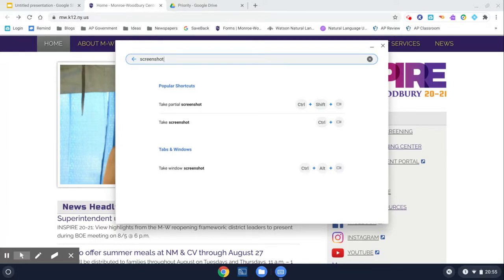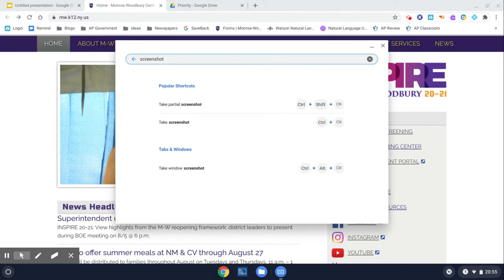Now, why this is important is because if you have a question, if something is working or not working, sometimes words in an email may work, but sometimes a picture, as we say, speaks 1,000 words. So by taking a screenshot and sending it to your teacher or sending it to the person you're trying to get help from, if they see what you're looking at as well, that might help.